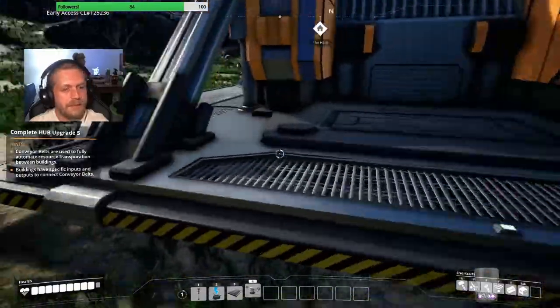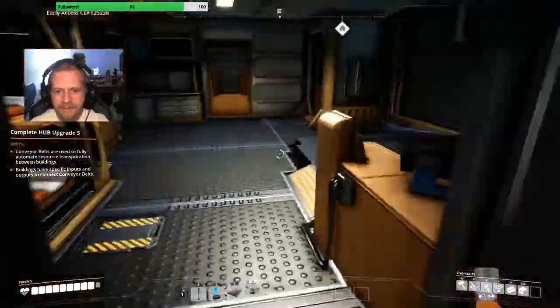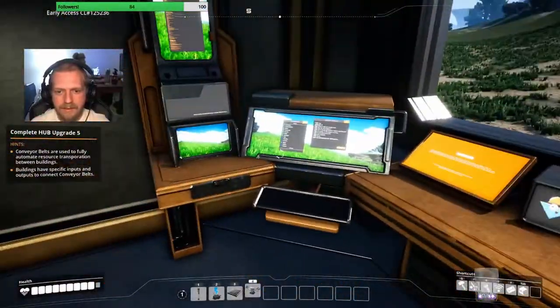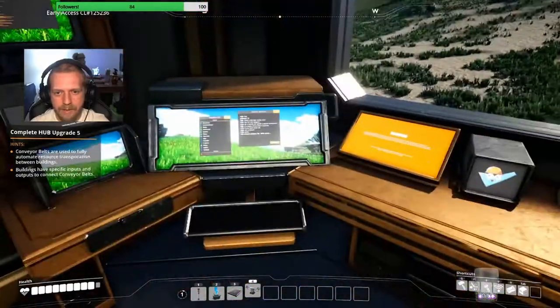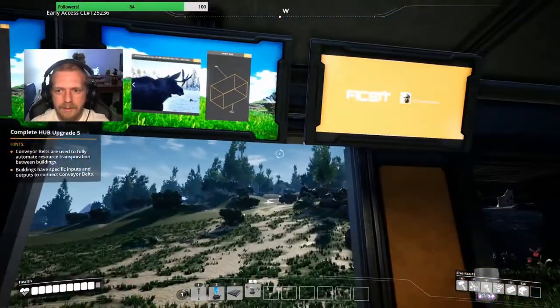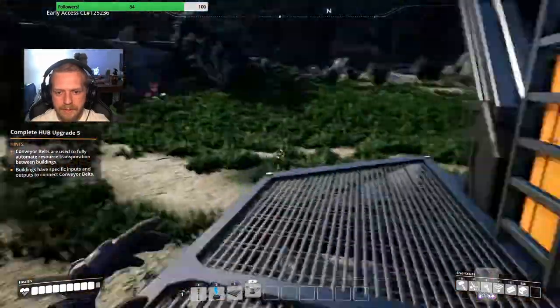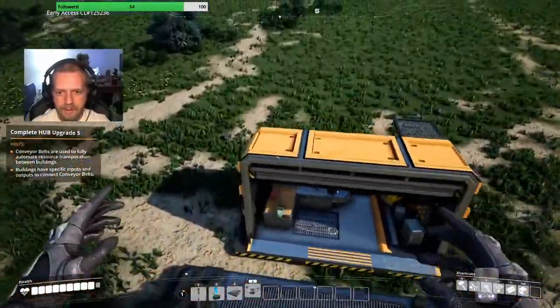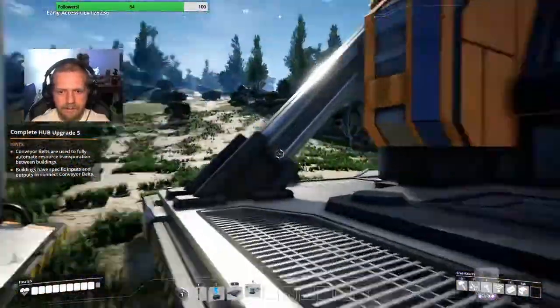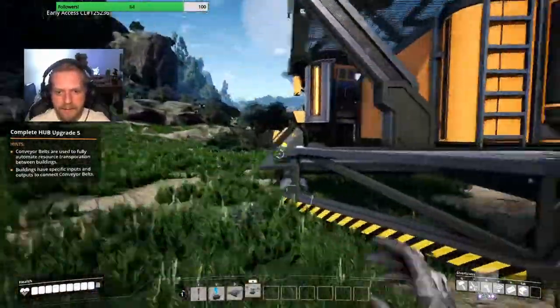Okay, well, look at that. Amazing. What is this? Look at all this. I have an ultra-wide monitor in here. I can freaking... This is awesome. It's all coming together. Anything else up here? Nothing yet. Thank you for low gravity. Alright, so we're going to need to make a smelter.